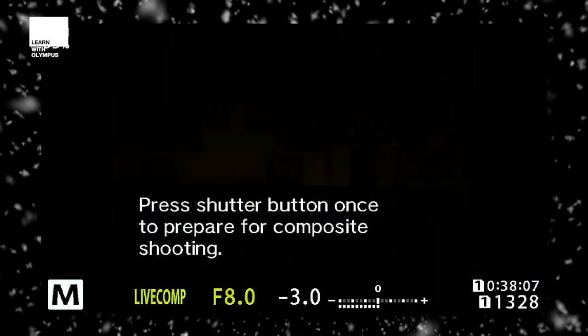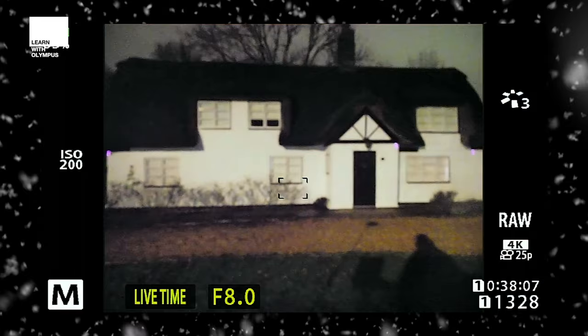Let's go back to live time so that we can compose. Have a look at our image and make sure everything is where we want it to be. Sadly we can't get any further back today because we're very close to the road. That should just about do us — I can see the cottage now and figure out that over there is my end point, so I'm not going to walk further than that in either direction. Let's get right to it and you should see a sped-up version of everything that's going to happen right now.